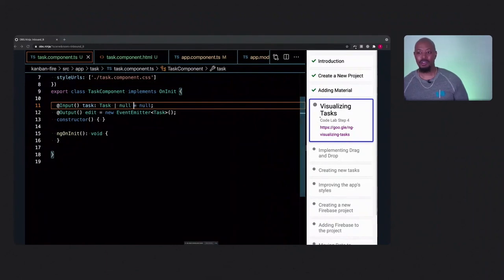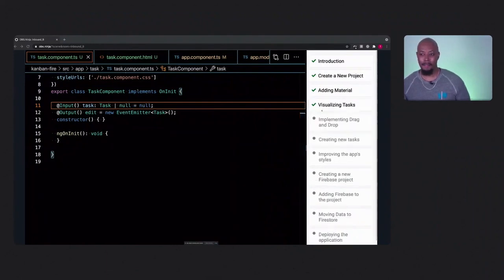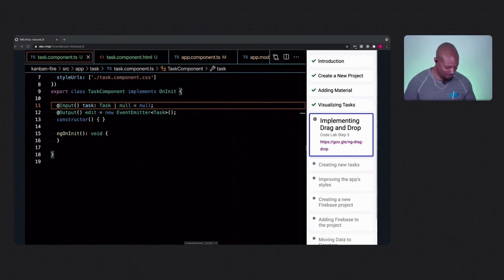Okay, friends, so we visualized our tasks. Let's get into the next step and let's implement our drag and drop. I'll be completely honest with you. Whenever I think of drag and drop, I can only think of all the developer tears that I have shed over the years. And that's because drag and drop is really hard to do, but because we're using the Component Development Kit, we can do the built-in functionality, and that's going to work in our favor, which is really exciting. Okay, let's get started with that.